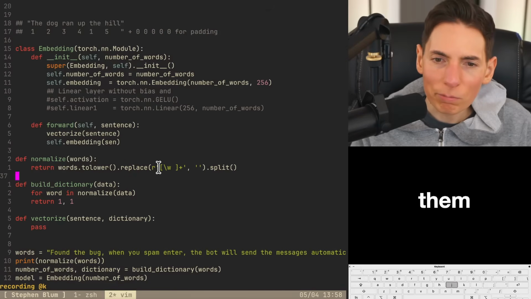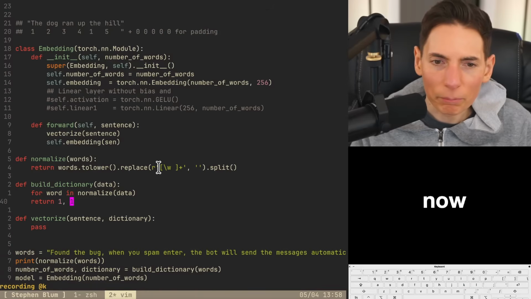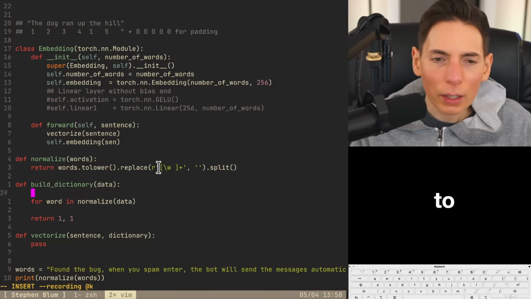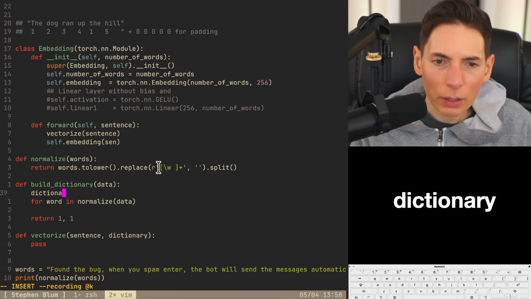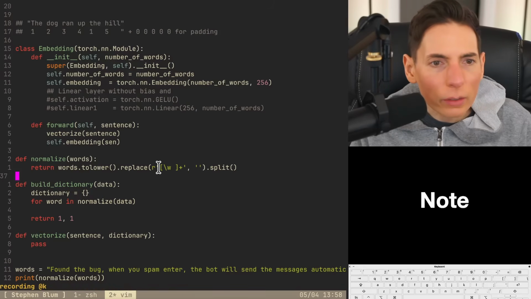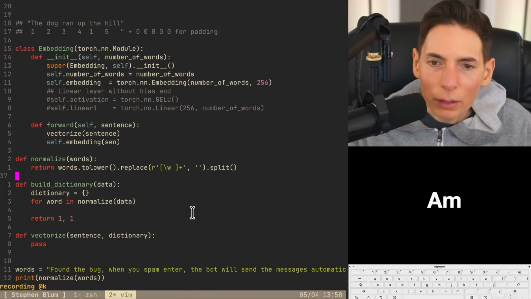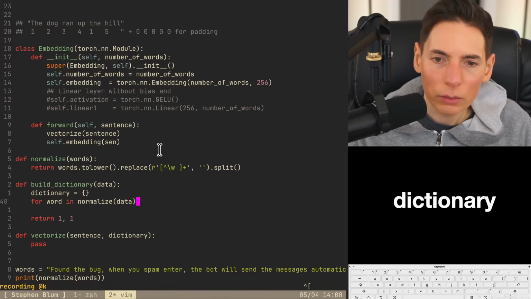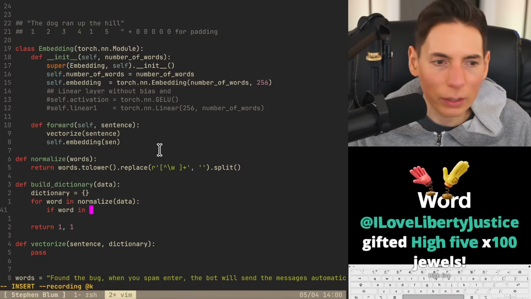I'll leave it there for now. Then we need to say dictionary. Note that you are replacing the words. Am I? Oh, you're right! Here, dictionary. All right, so if word in dictionary.